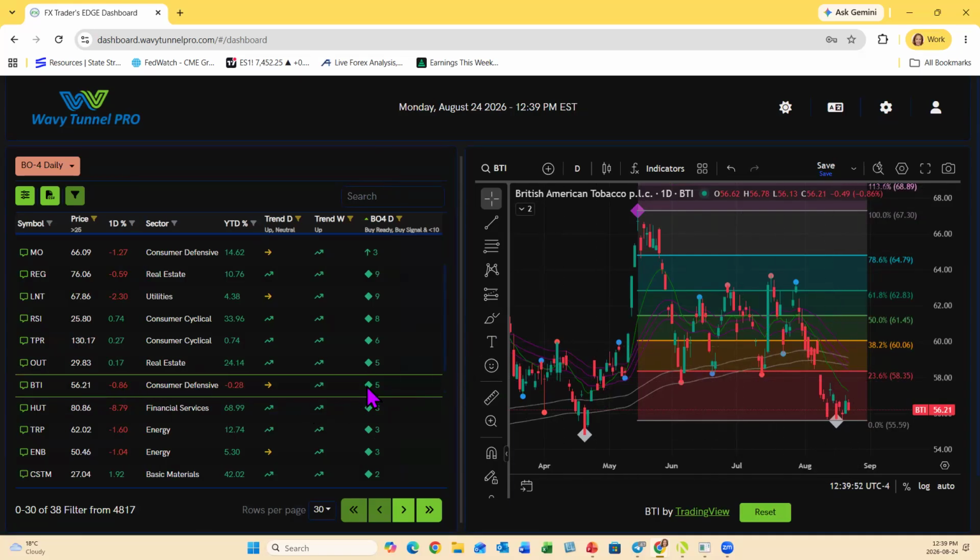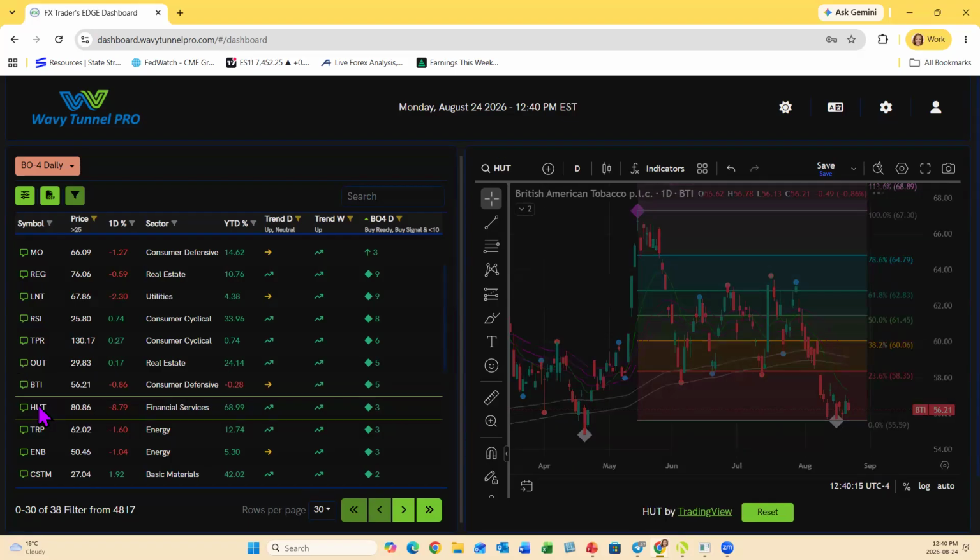Now we're into the diamonds. I didn't explain the diamonds. The diamonds is the ready, and the ready means that we haven't closed above the filter yet. Okay, when we close above this green filter, it's a 12 EMA, that's our signal. Okay, that's where you get the up arrow. So none of these have closed above the filter. I'm going to leave this one alone.